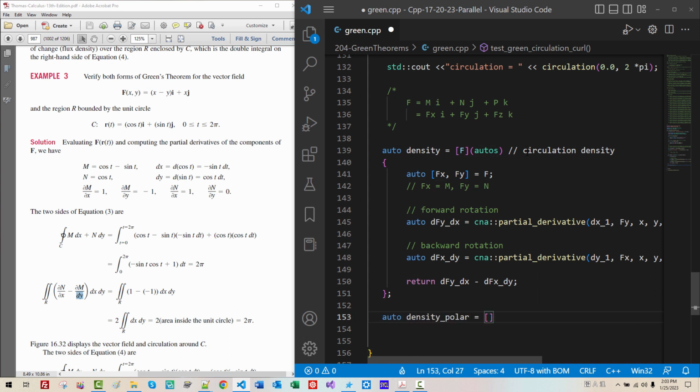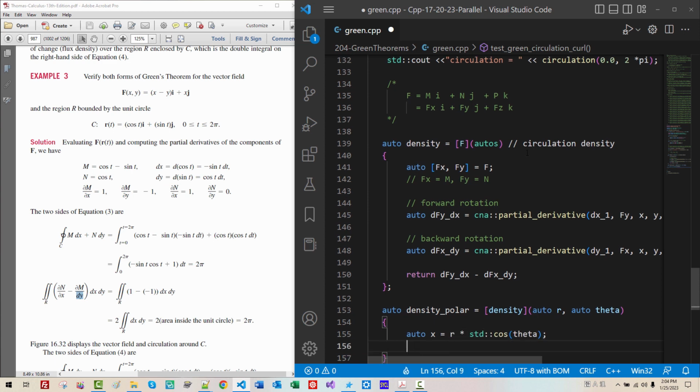We capture density for r and theta. We are converting to polar form, so x equals r cosine theta. I missed r, so y equals r times sine theta.